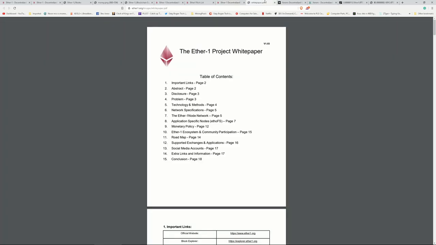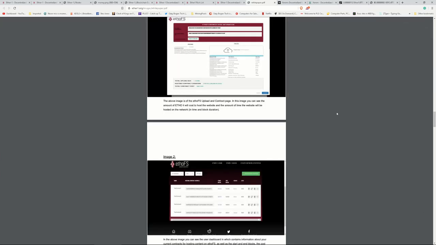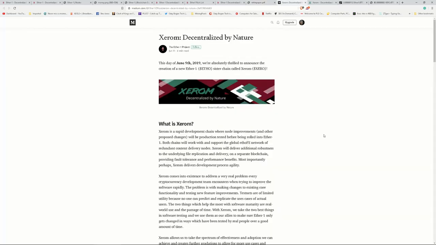They've got a white paper up. As I said before, we have links to all of this stuff in the description below. I've had a quick read through it. Basically just a baseline description of a whole bunch of the other stuff I've just said. It just goes into a bit more finer detail. And then we have Xerom. Xerom is their sister chain that they just brought out recently. I've been mining a little bit because it's got really good rewards because it hasn't had any halvings yet.